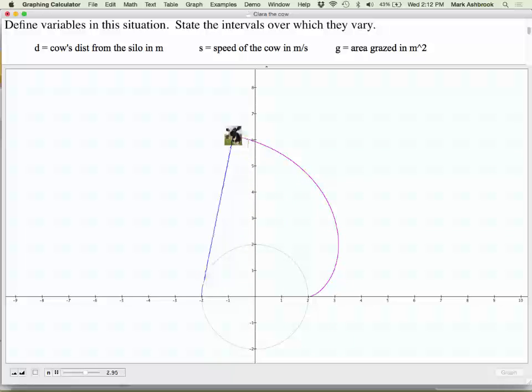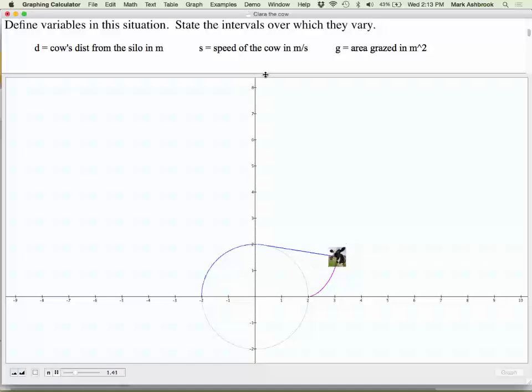Anyone else? One more variable you're dying to share? Position along the arc. Position isn't a value, so you have to specify what value you're talking about. Do you know what I mean? Variables take on values. How are you going to define position as a value? Okay, so what variable? X equals. What does X equal?